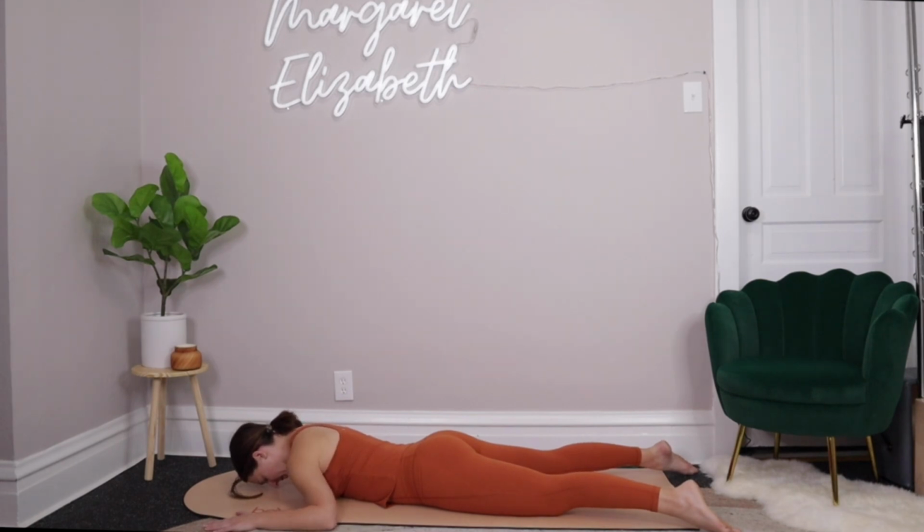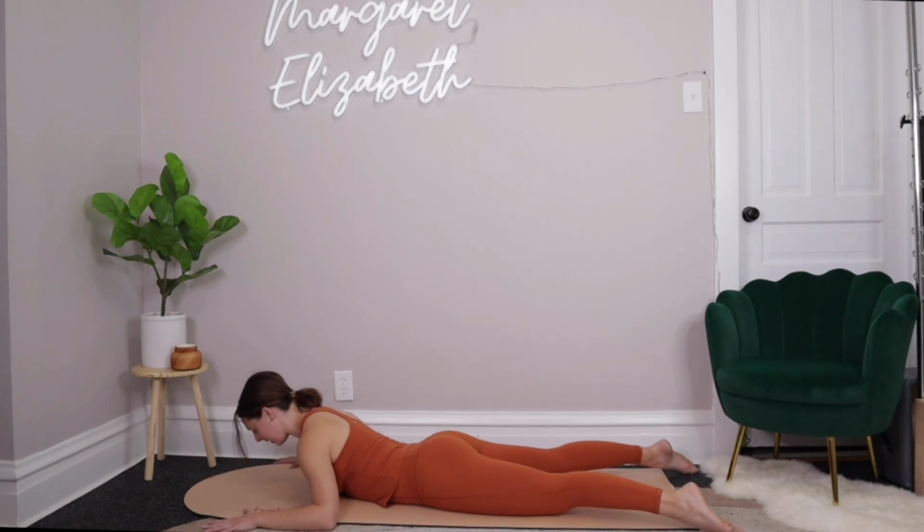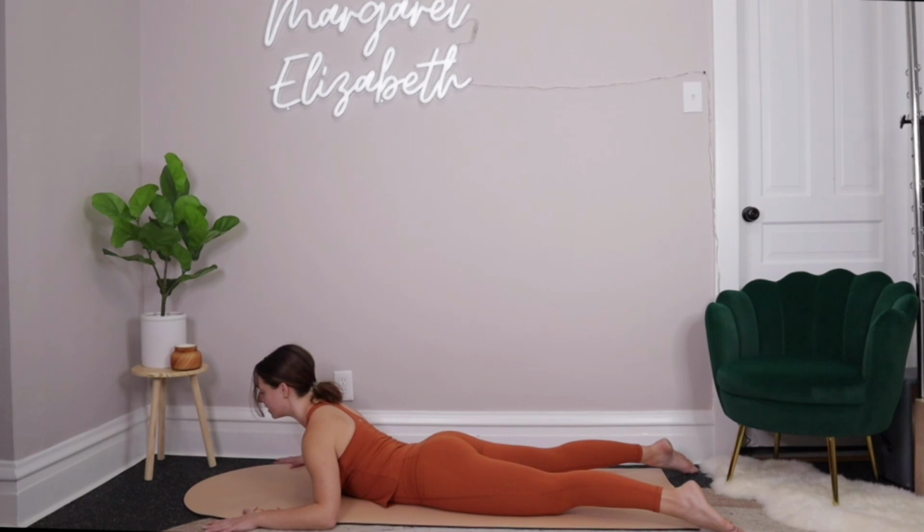Okay, relax the shoulders. I know that's tough. When you're ready, we press into the hands. You're going to press into the forearms as well. You'll lift the chest, lift the gaze. Now I want you to start off really small, just lifting your chest, lifting your head, that's all.